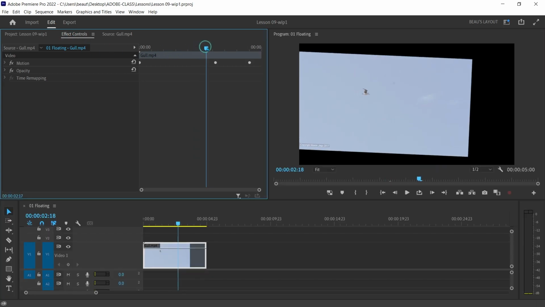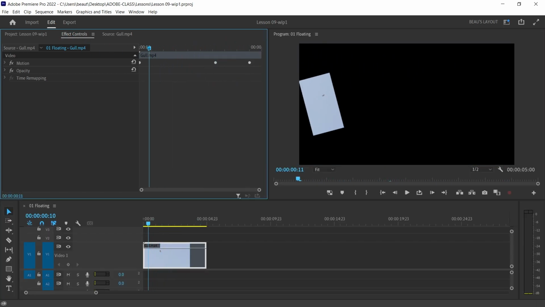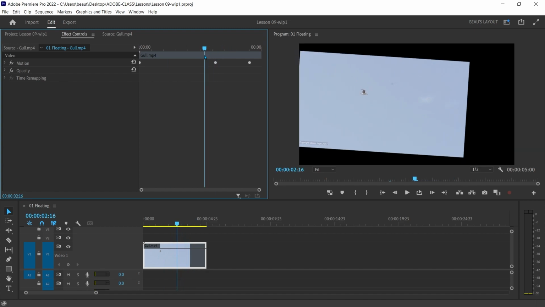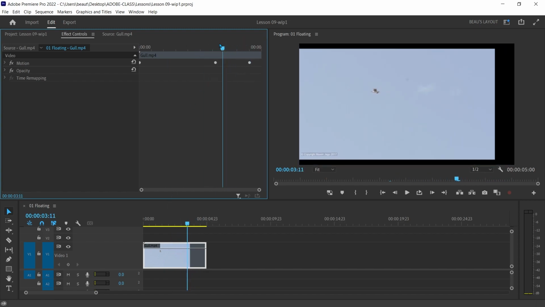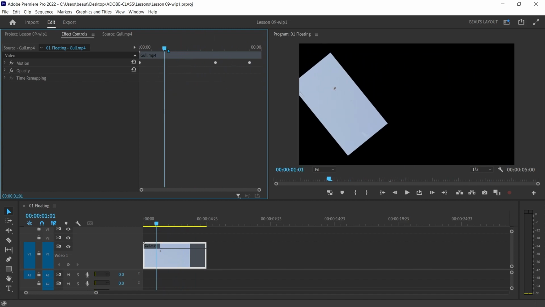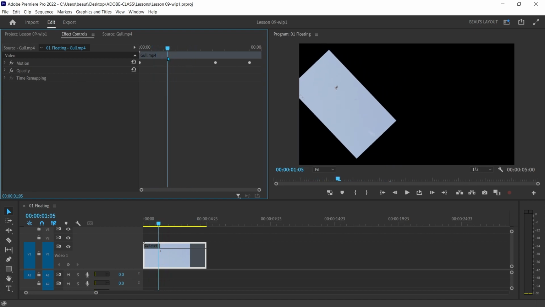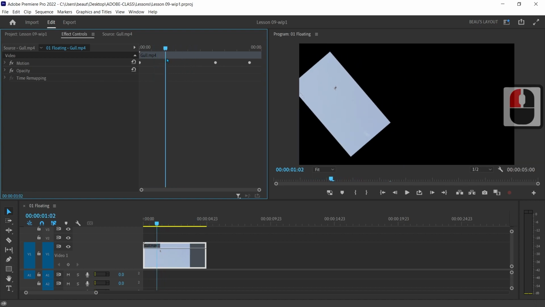So I can grab my playhead, which is right here, and scroll it or scrub it along this timeline. Now note, as I do this, look at what happens in the program monitor. Look at what happens in the timeline. The playhead is the same playhead here, and I'm scrubbing through this instance of the clip in the timeline. Now, why is that important?